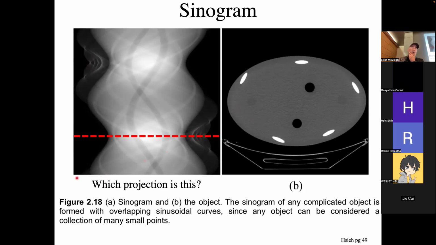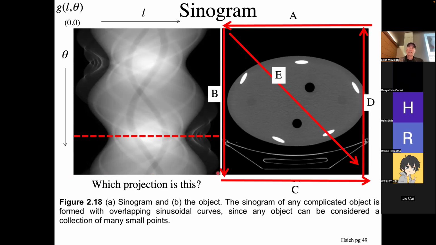So let's say this is small L up to big L. This is detector 1. This is detector 892 or something like that. So small L to big L. That would mean which one of these lines is my detector for this projection. So I've set my theta, and that's what we're going to try and figure out. We're going to try and figure out which theta am I talking about here. Is it this theta, so that my large L is over here, my small L is here? Is it this theta such that my small L is here, large L is here?